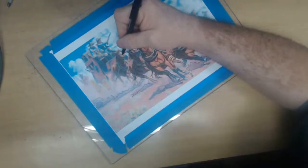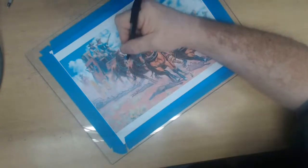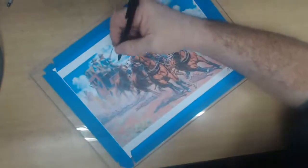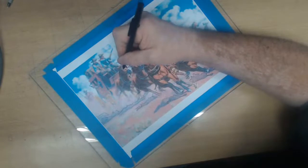I'm not gonna be able to do a whole lot of detail on this back horse because I just can't make out some of it. I'm gonna trace what I can see and hope it works out for the best. I guess that's the horse's eye there. It's hard to tell, but it's there, so I'll add it.